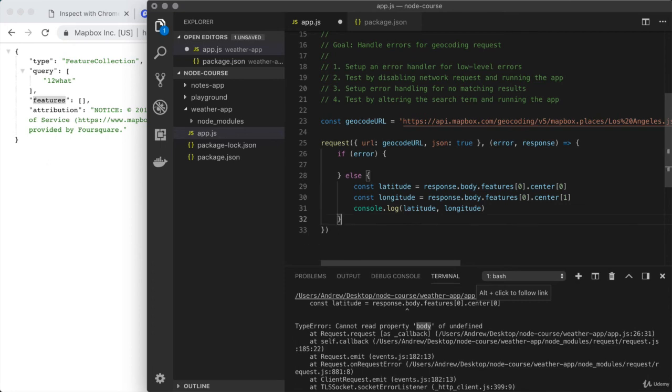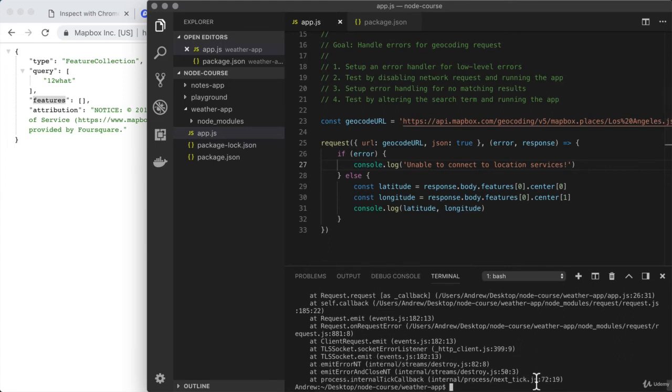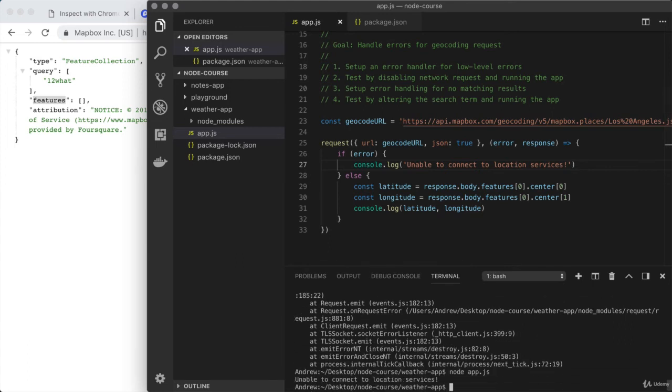Once we have that in place, we can go ahead and pick an error message for when there is no network connection. Right here, a console.log call to print something, and I'll use something like unable to connect to location services. Excellent. Now that we have this in place, we've finished step 1, at least hopefully, and we can test things out down below. Once again, I'll use the up arrow key and enter to run the script, and right here, we get unable to connect to location services.